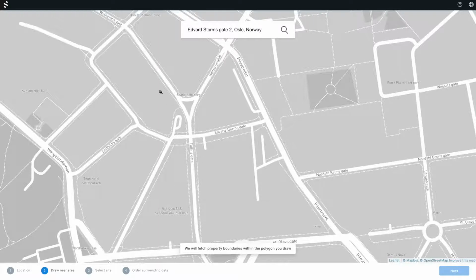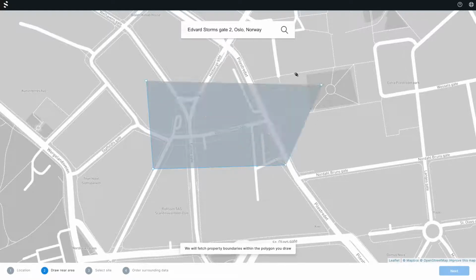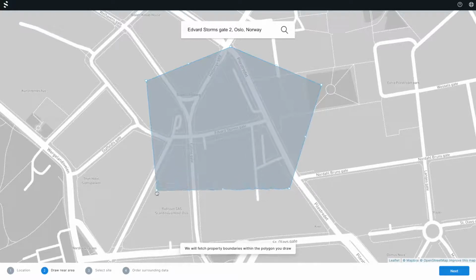Once your site is located, you can draw the site limit. Doing this will enable Spacemaker to fetch the property boundaries. After this step, choose your accurate site limit from these property boundaries. Be generous in order to ensure all relevant information is available. If you are not happy, then you can click on a polygon and edit it by moving the points. If you click on a point, it will then disappear.